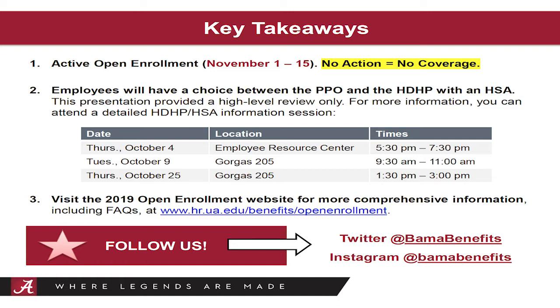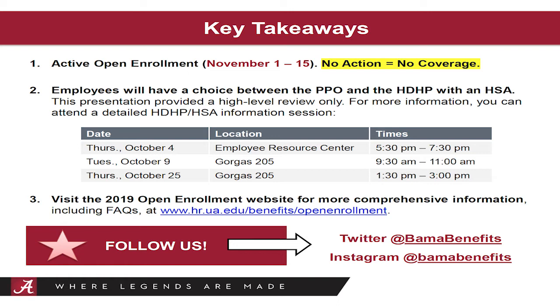We will be providing some more detailed sessions specifically regarding the HDHP and HSA. So if you think that is something you're interested in, please join us for one of these sessions that we'll have in October, the 4th, 9th, and 25th. We'll be providing more detailed information about that new plan. The one on the 4th is held between 5:30 and 7:30, which is intended to be after normal work hours, that way if you'd like to have a spouse accompany you or someone who you feel may need to review this information, that is available.